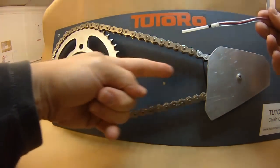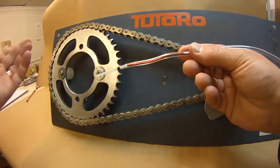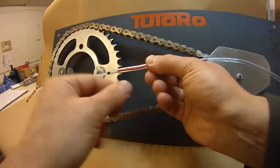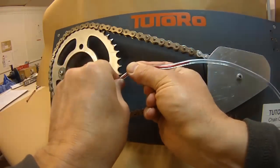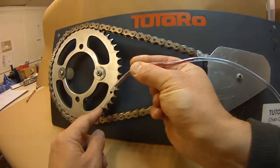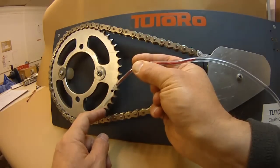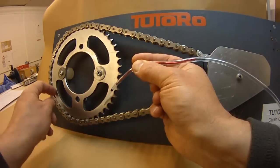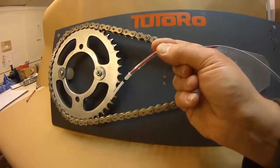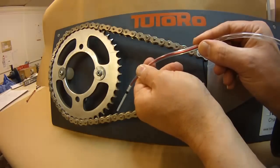Normally the swing arm would be taking up this space here, so the standard way to fit the single feed nozzle is to cable tie it to the swing arm and have the nozzle pressed against the side of the sprocket just before the teeth meet, so the oil runs from there into the sprocket and teeth mesh. If that's not possible — say you have a single-sided swing arm — you can position the nozzle so that it drips into the middle of the chain, which will do the same job.